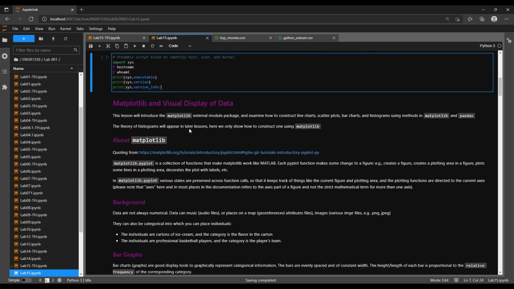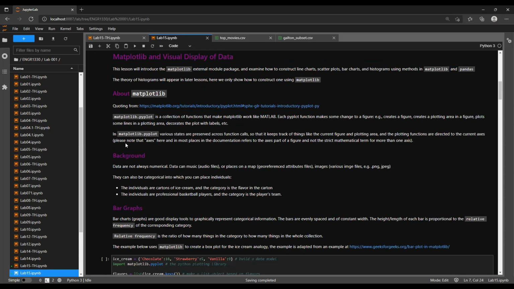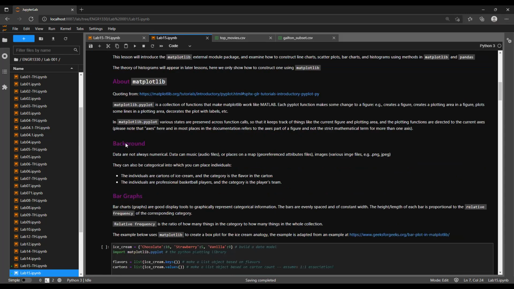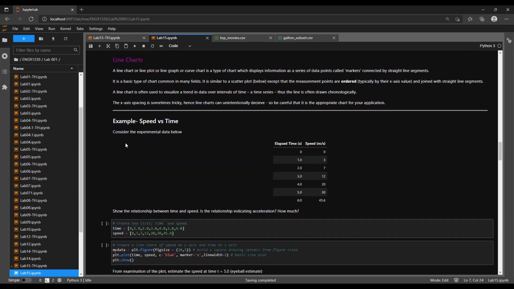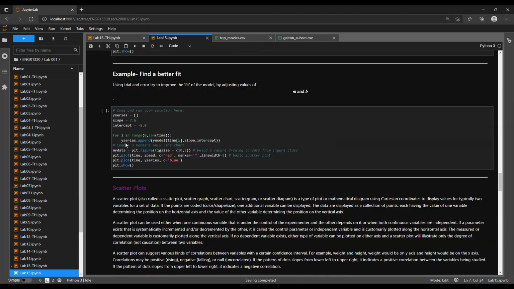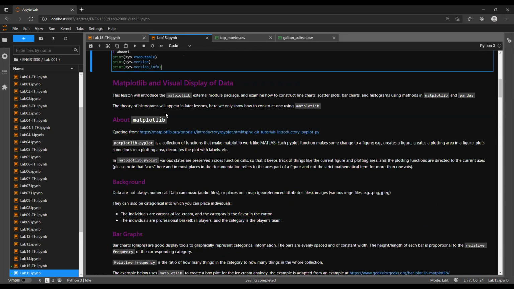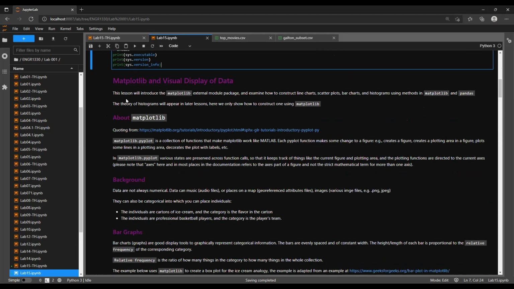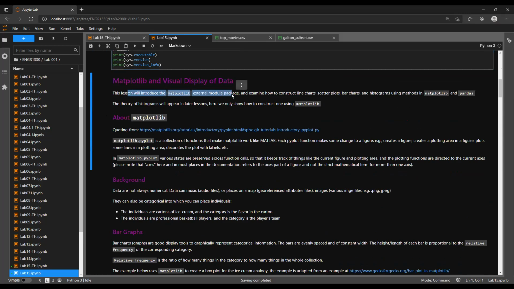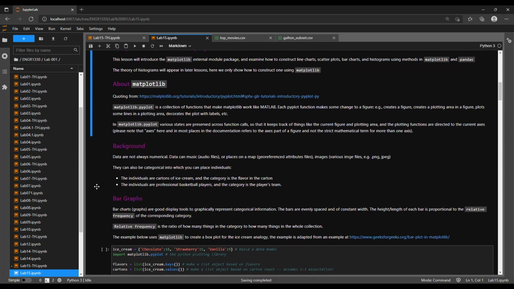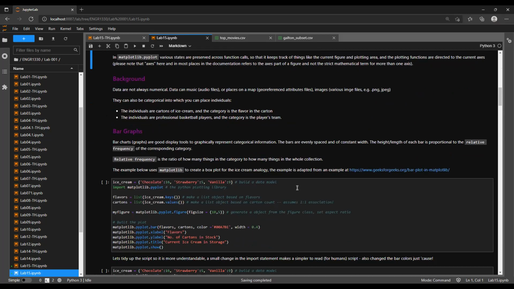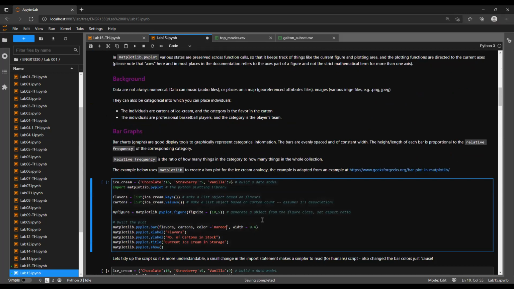Now, there are a bunch of explanations here that are straight from Wikipedia. In fact, it actually says that. I'm not just making that up. Like, yeah, right here. So I'm not going to spend a whole lot of time reading what's actually mentioned here. But if you're curious, you can go ahead and look. So the first thing we're going to look at is what's called a bar graph. Now yours should start out like this. I don't remember if the width is set it was 0.4 or not.